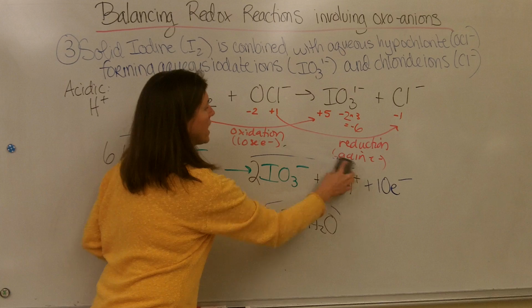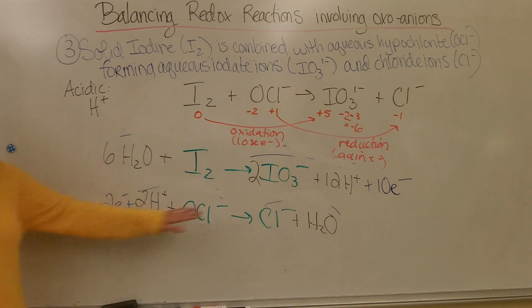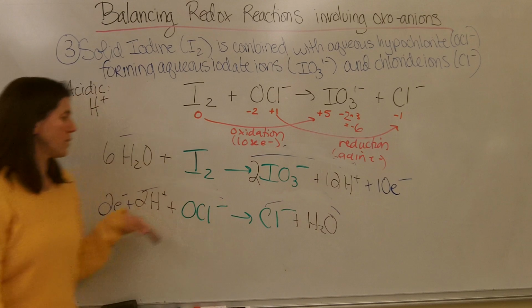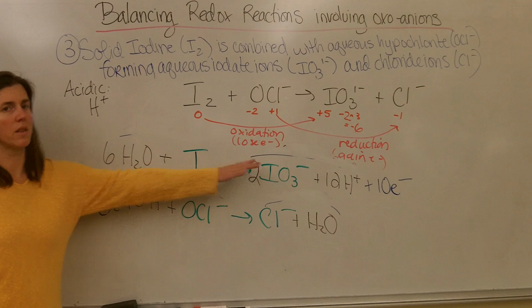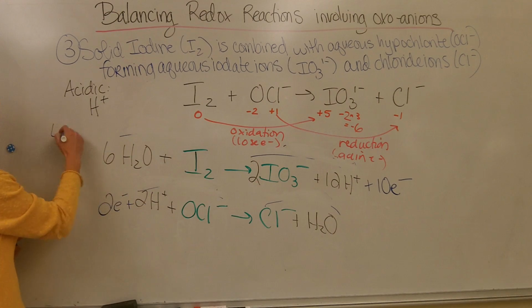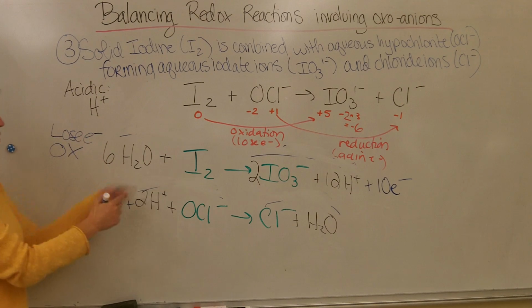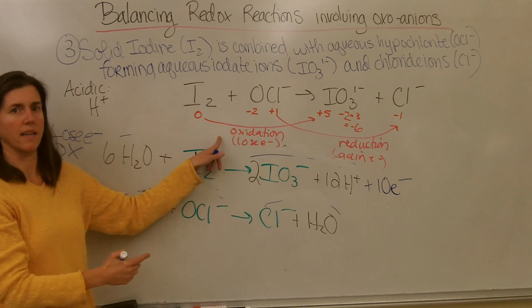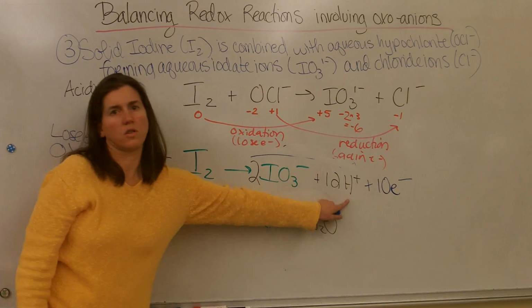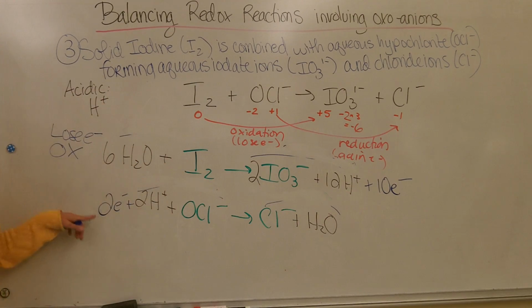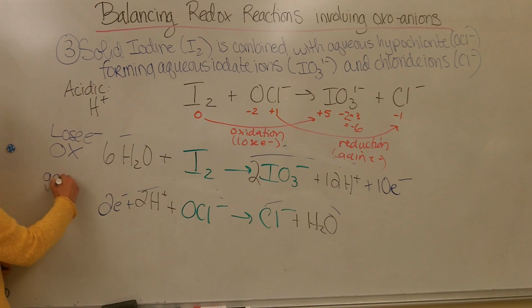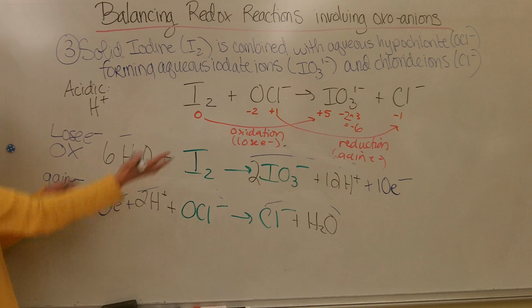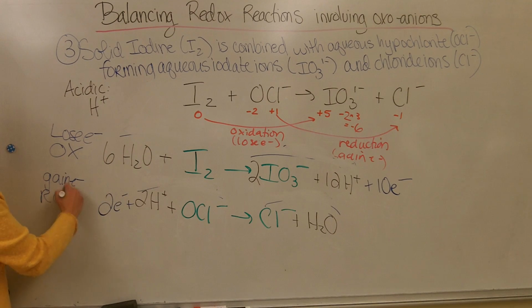Actually, one other thing I wanted to point out is notice how in this reaction, the electrons show up on the right. In this reaction, the electrons show up on the left. That always must happen. One reaction must gain electrons while the other one loses electrons. So notice this one's losing electrons. So this is our oxidation half reaction, which matches what we predicted up here. Iodine is being oxidized. So it's losing electrons, so its electrons should show up on the right-hand side. My chlorine is being reduced, so it is gaining electrons. So if electrons show up on the left, that means they're being taken in, and that is a reduction reaction.